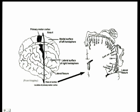Frontal lobe, occipital lobe, temporal lobe. In particular, we're talking about the primary motor cortex right here. This is Brodmann's area 4. And we've taken a cross-section over here. So this would be the most lateral part, so we'd be looking out in here. This medial part would be on the medial wall, which we really can't see the medial wall of the right hemisphere. We can see the medial wall of the left hemisphere.